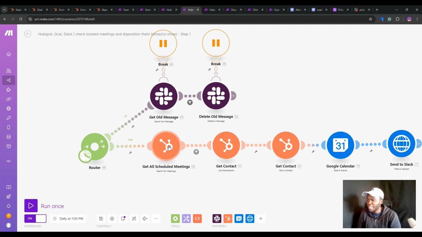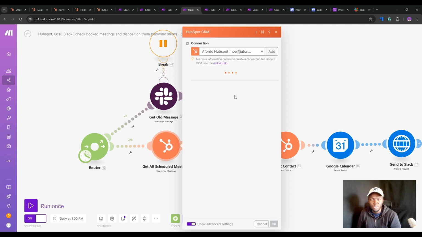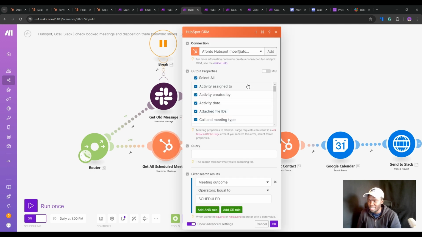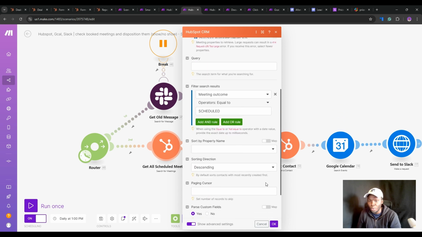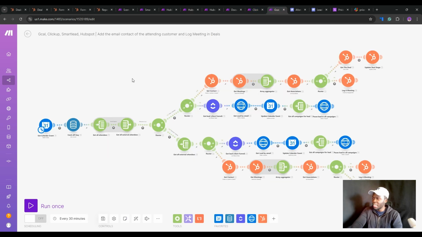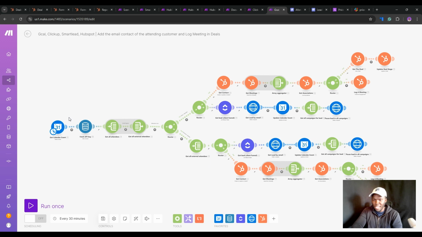And so the HubSpot meetings tool simply just looks for all scheduled meetings. And so all scheduled meetings are going to be inside here, including the ones that are not booked on the HubSpot calendar. And while we're on that point, let me actually explain how that works. And so this is going to be checking for my Google Calendar events.